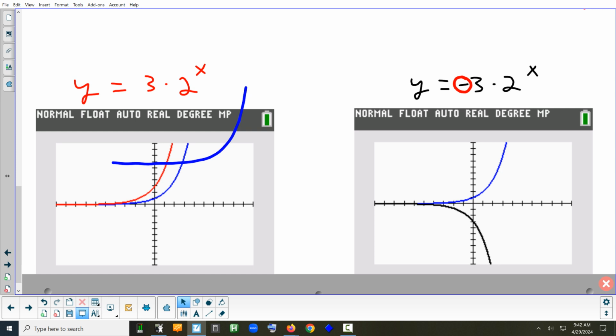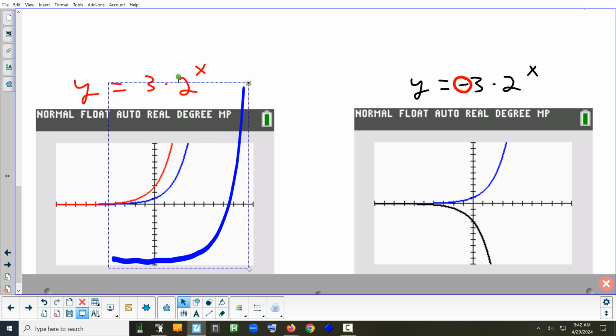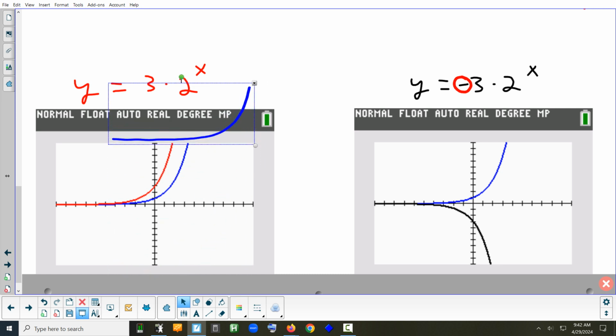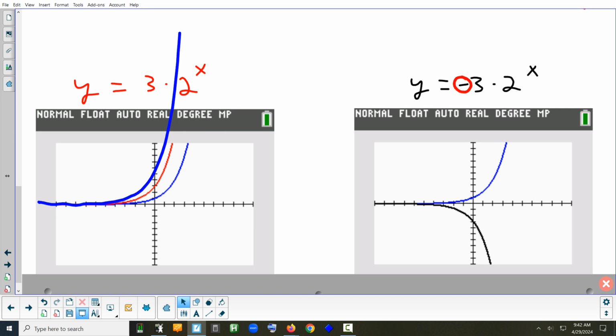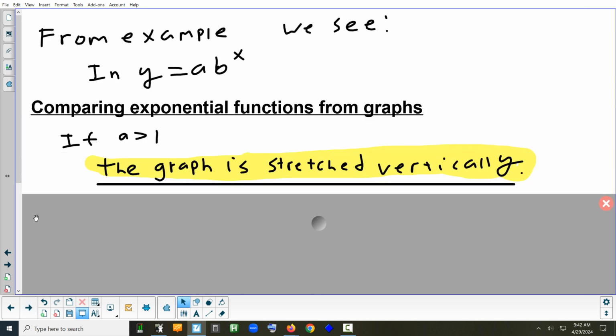So what that 3 did is it basically did this. The bigger the number, the more this happens. That's called a stretch. So it stretched it. We didn't stretch it that much. You can see now that one doesn't quite fit as good. It's too much. But that 3 causes what's called a stretch. So let's write that down. Okay, it didn't flip it because there wasn't a negative in the first one. Okay, but if the number is greater than 1, then the graph is stretched.